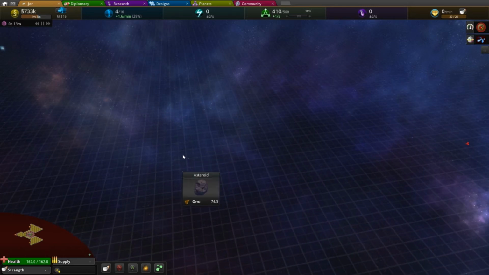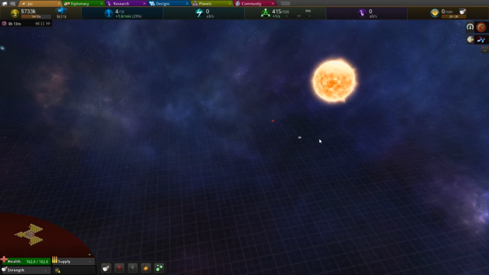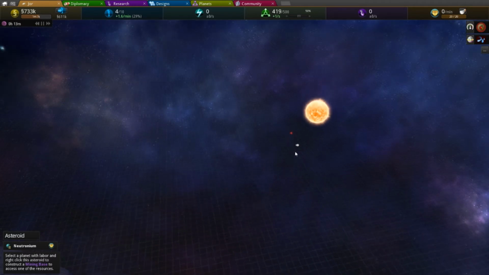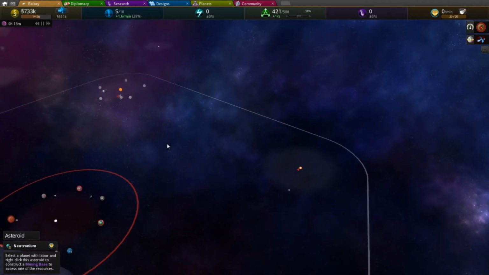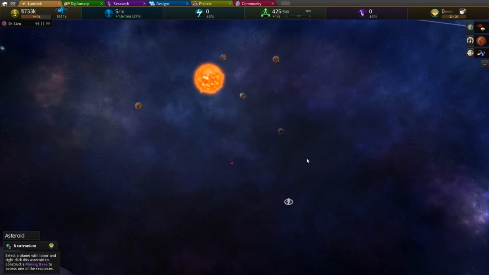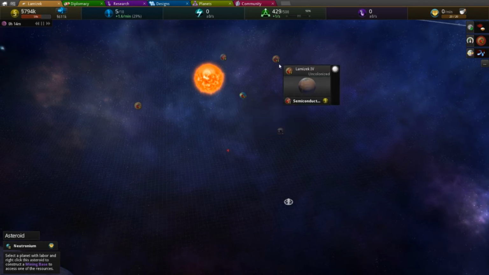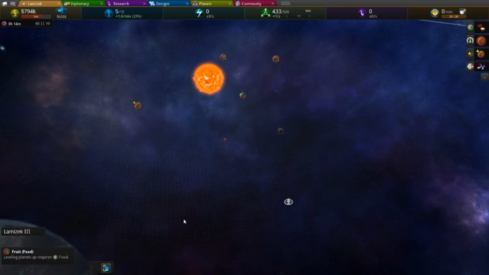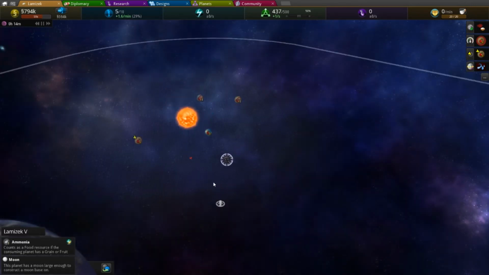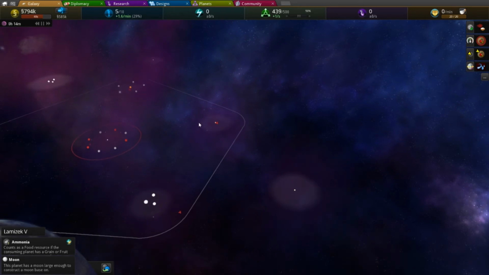Okay, there's an asteroid belt there with ore in it. There is another asteroid there. Oh, right. So this looks more interesting. So we've got fruit. Yeah, let's immediately queue up the colonization. What's this? This is ammonia. Okay. So we'll queue that up.